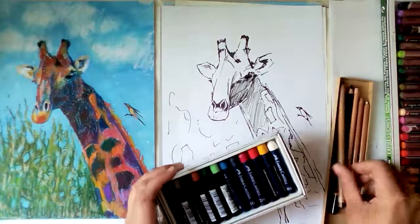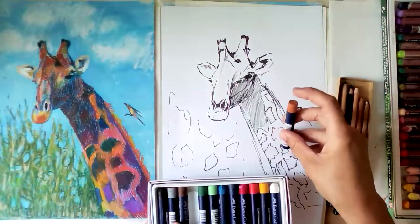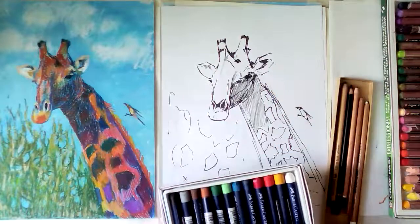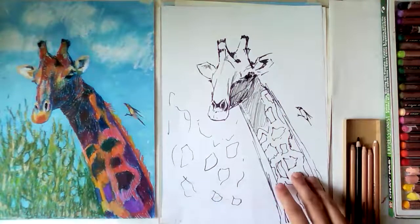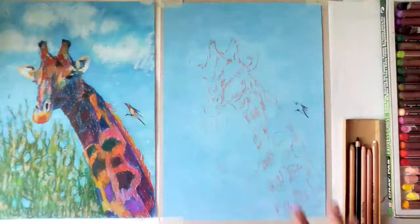So here, for example, I have another box, and here I have some nearly untouched, and when it's still cut, then it's easy. You use the side to create a line. And then I also use these pastels to do the sketch of the giraffe. So then it's all pastels, but pencil is also nice. It doesn't seem to show through much.